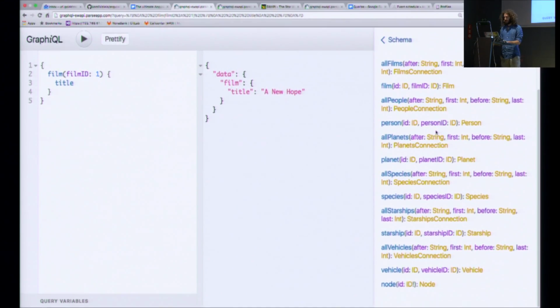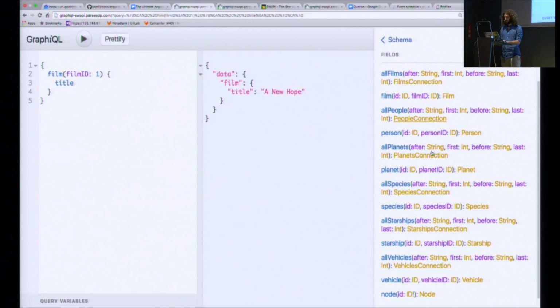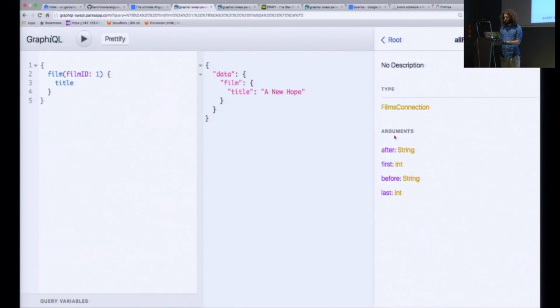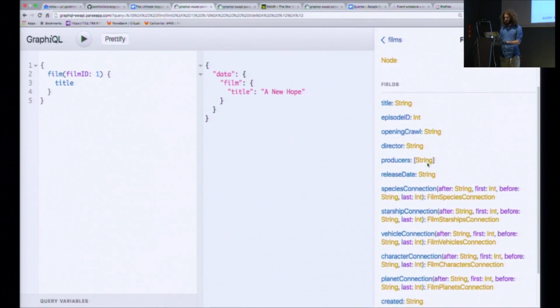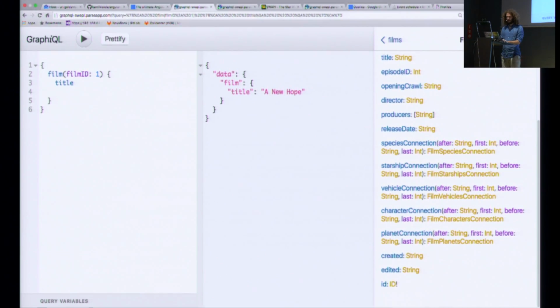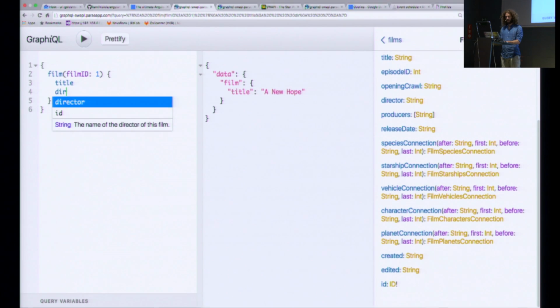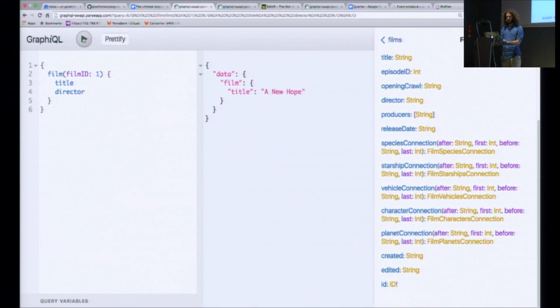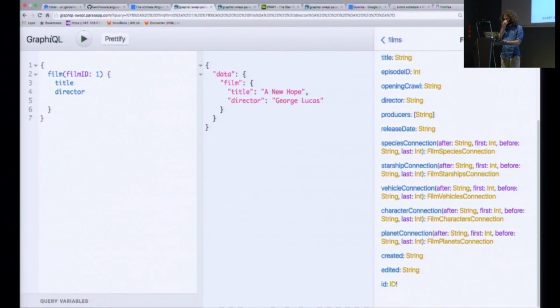Let's say I queried for a film, but for the film I want to get, let's see, we have a film and film connection, and for each film, I can get all the starships in that film. First of all, let's add another thing, like the director of the film. By the way, if I ask for it, I will get exactly what I wanted. The backend didn't change anything. And then I'm going to query the starship connection.